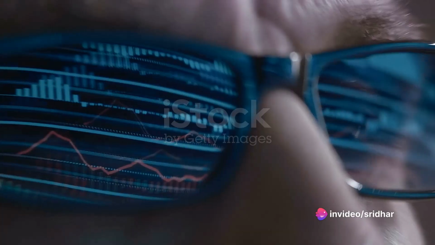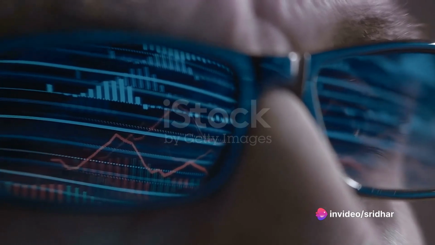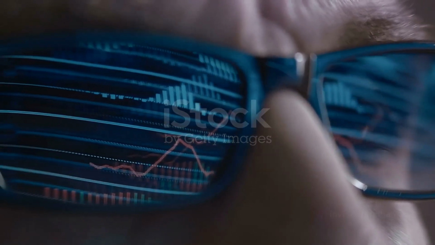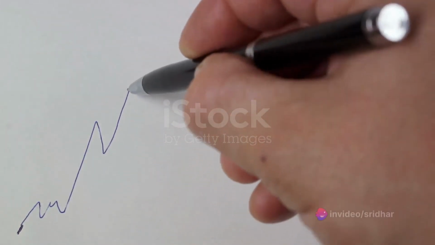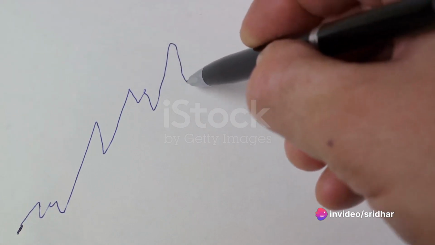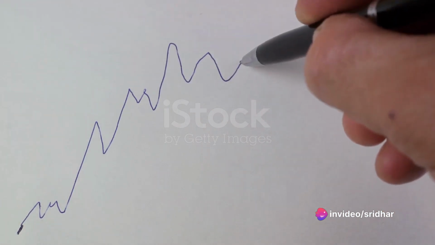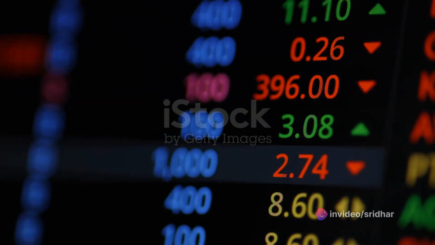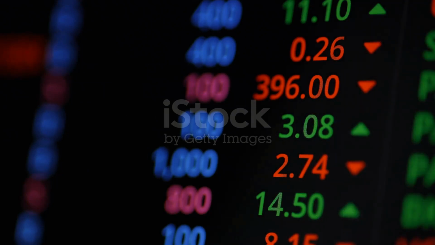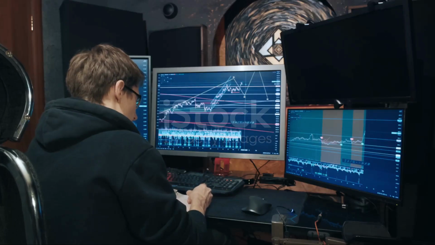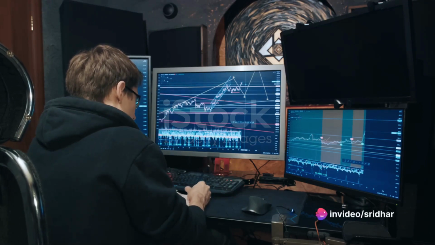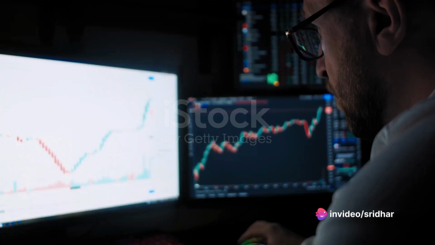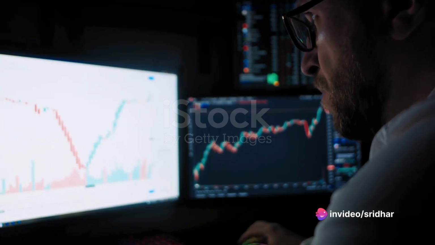Firstly, Fibonacci retracements and extensions are crucial components of technical analysis. They are based on the Fibonacci sequence, a series of numbers in which each number is the sum of the two preceding ones. This sequence creates ratios that have been observed in everything from seashells to galaxies and, as we've seen, financial markets. Fibonacci retracements are used to identify potential reversal levels. These are points where the price could potentially bounce back after a significant move, either up or down.